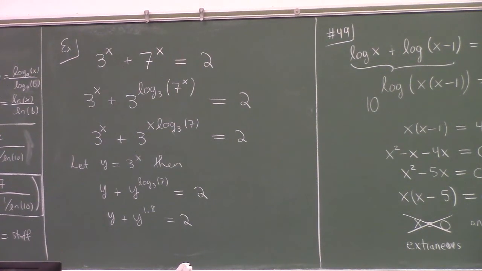So this problem probably only permits a numerical solution. This problem is very different than my first example. That one we can work, we did. But this one, even though it's the same idea, it just doesn't work out nice, right? So in short, the only way I could ask that is if I also was allowing you to use technology to find approximate solutions. I would use a graphical approach. I would graph 3 to the x plus 7 to the x, and I would graph 2, and I would look for the intersection of the line y equals 2 and the 3 to the x plus 7 to the x graph. Where those intersected, that would be my solution.